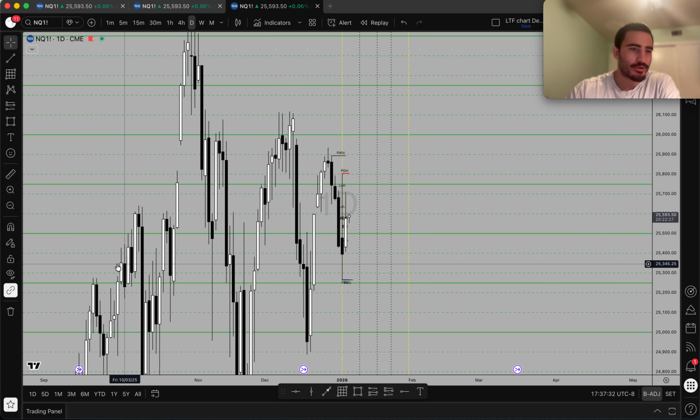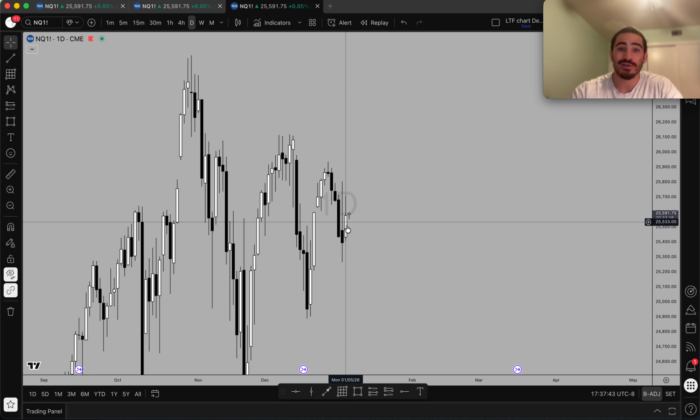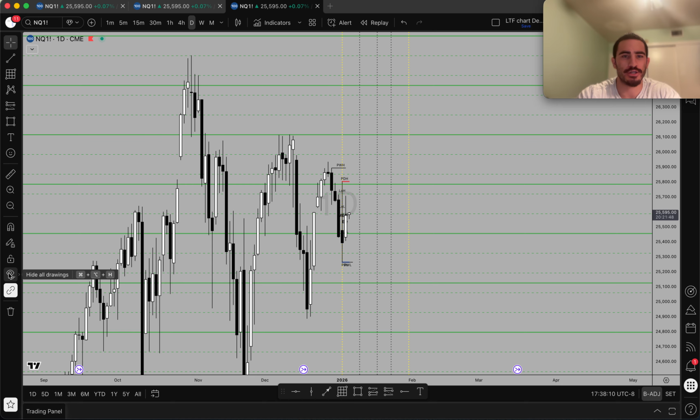So as you can see, I'm going to remove all of the drawings here. I forget what this is. Control Shift? No, Command Shift H. Okay, Command Shift H. Okay, so as you can see, this candle was the previously printed one, right? This was the previous day's candle though. It was a bearish candle. It was Friday, bearish candle, large wick to the upside, decent wick to the downside, body closed bearish, right? Now, control. What the fuck is not working? Control Shift, Control. Oh, Command Option H. Okay, it's Command Option H.